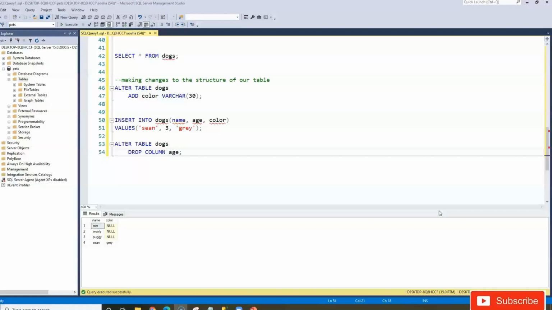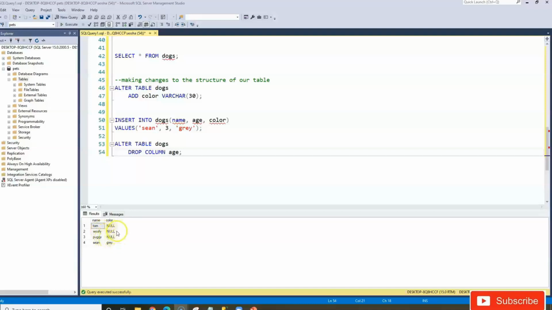One of the constraints we have in SQL is null and not null. Null means unknown or missing value, so it's not the same as 0 or blank. Now, earlier on, and let's switch back to SQL Server. If we look at our dogs table, we have this field that says null. So essentially, we have null values for the color for Tom, Wolfie, and Poggy.